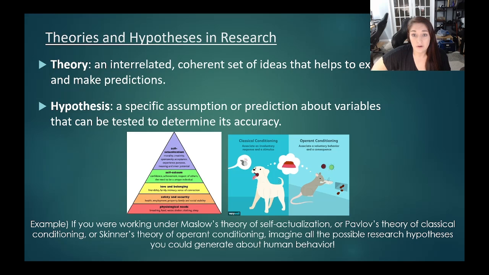So I refer to them to give you an idea of how many options you have for your hypotheses from a theory, right? That theory being just an interrelated, coherent set of ideas to help explain and make predictions about what people would do in a certain situation or circumstance, why people do what they do. And going from that to a specific statement predicting a relationship between variables, you can start to see almost the infinite possibilities of generating a hypothesis that can occur. Okay, so let's give the example of Maslow's theory of self-actualization.